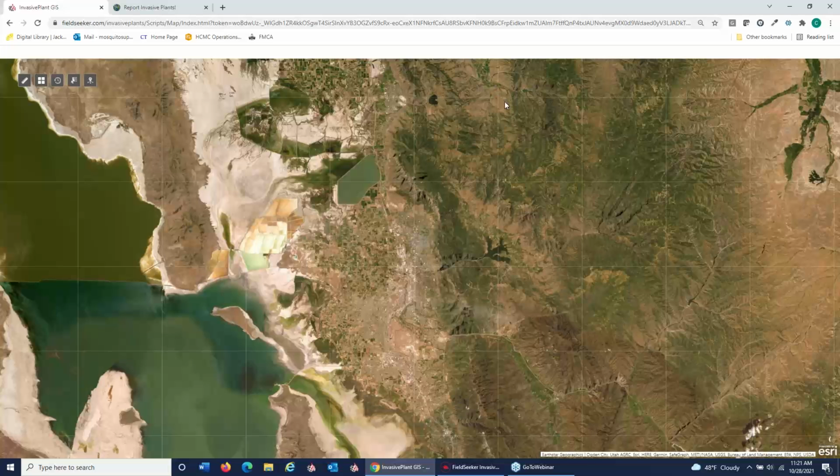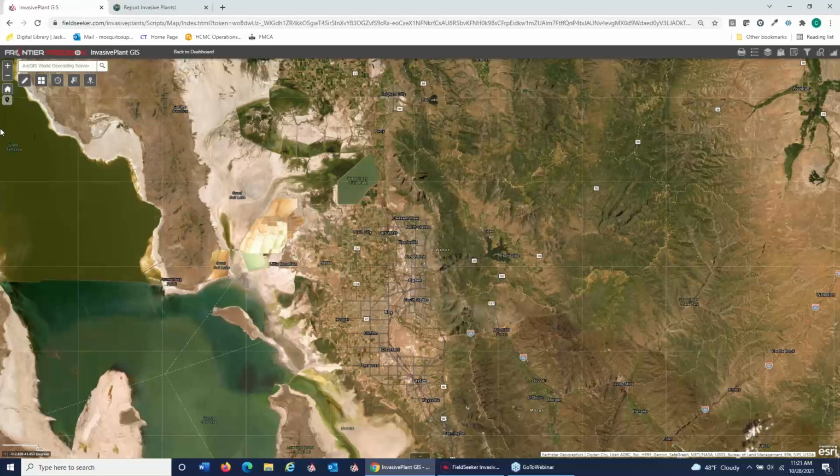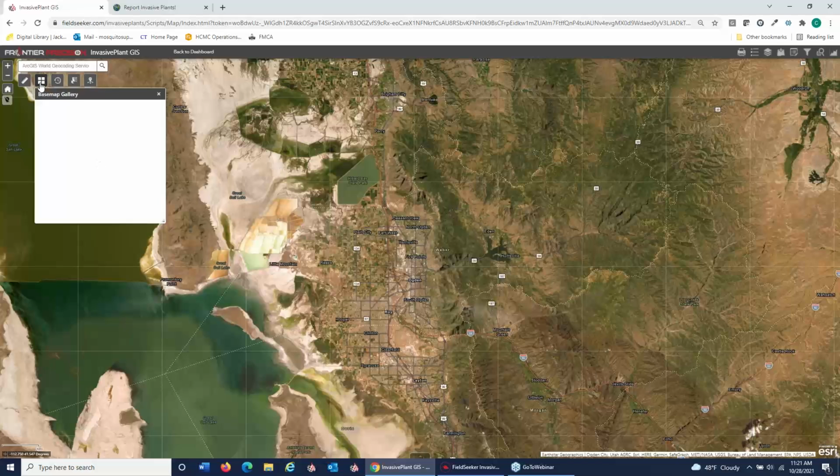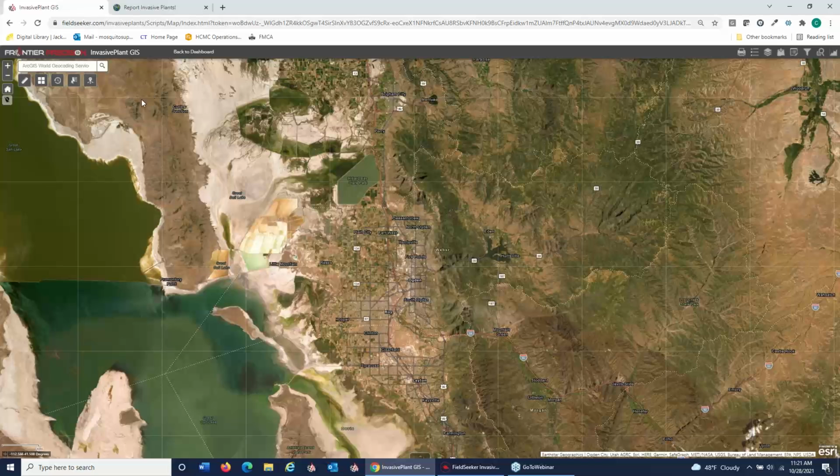So it's going to load up the map and all the map layers that are needed for the FieldSeeker invasive plants. And then we have some standard tools and widgets for basic things like finding addresses or finding sites, changing base maps, doing measurements for distance and area, selecting and exporting features. We also have the ability to print the map and save it as a PDF or some other type so you can send it to someone else.